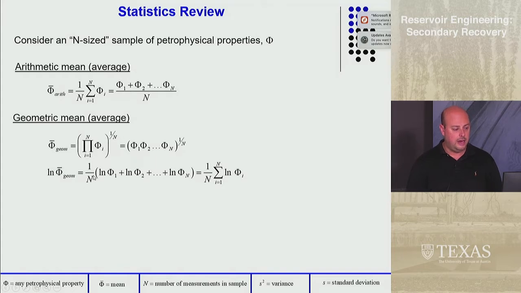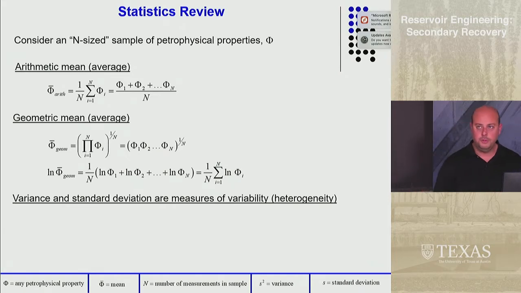it is actually an arithmetic average of the natural logs of the property. So it's 1 over n times ln of the first property plus the second all the way to the end over there. So this geometric mean, if you write it in terms of natural logs of the values, is actually an arithmetic mean. If you don't quite see that, then maybe prove it to yourself by working through it.